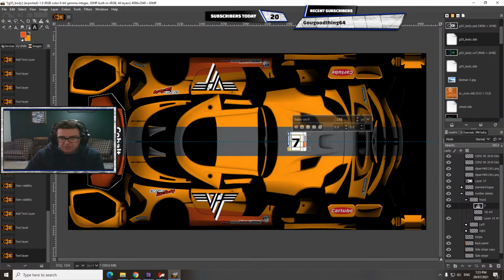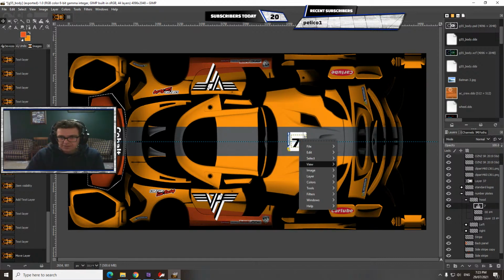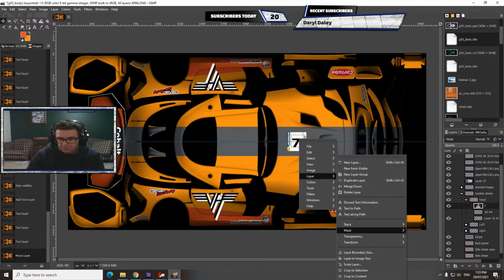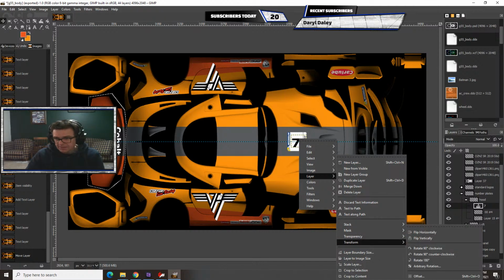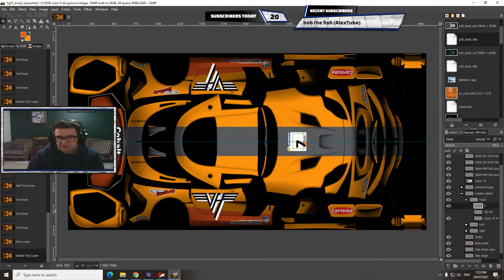That'll do, I reckon. So that is that. Now I'm going to right click it and layer transform, and rotate 90 degrees counterclockwise. Hold down shift, and I've got my move tool selected now, so I'm going to click on shift and just move the number 7 to the middle.